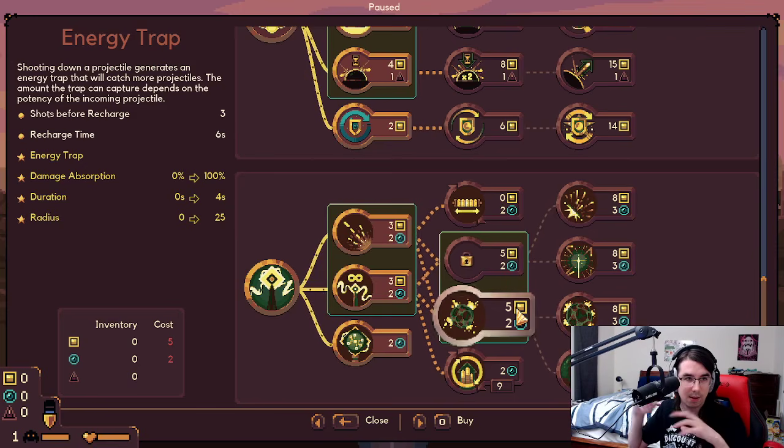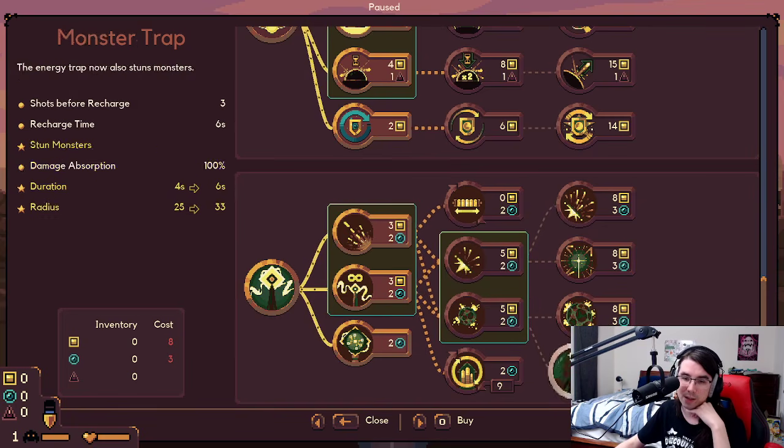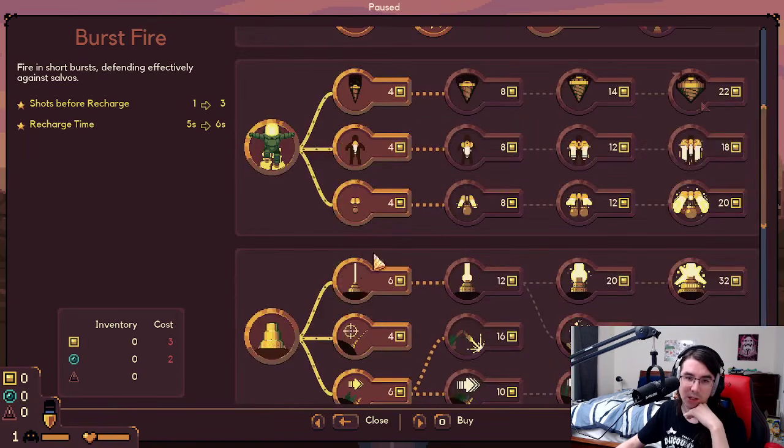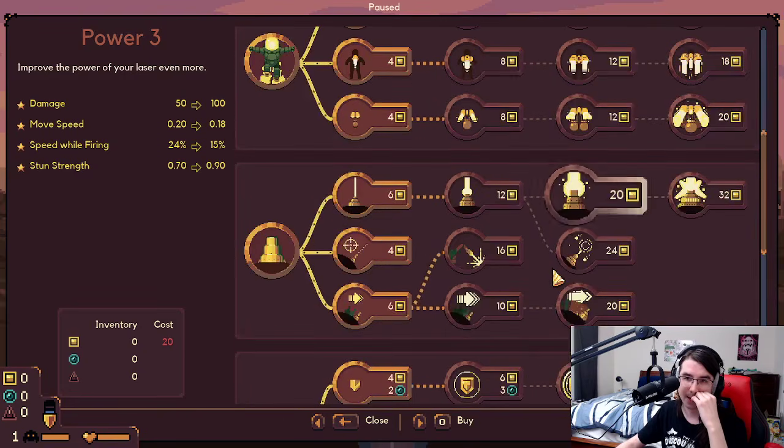It says right there, it creates an energy trap that will catch more projectiles. So when you just have a bunch of projectiles coming at you, having a trap that catches a bunch of projectiles is very useful. And then from there you can upgrade it more. Do your best with that. Take your normal weapon upgrades, all that goodness.